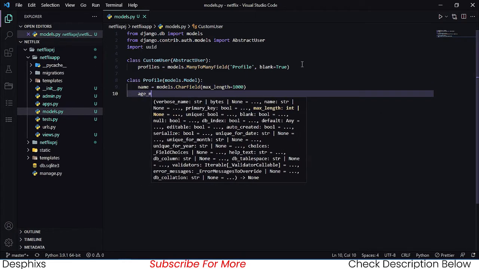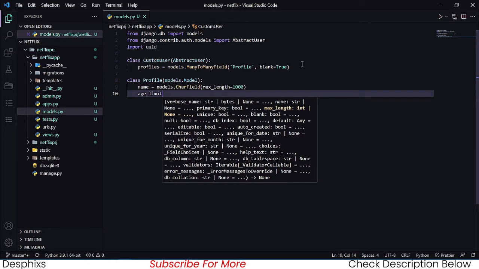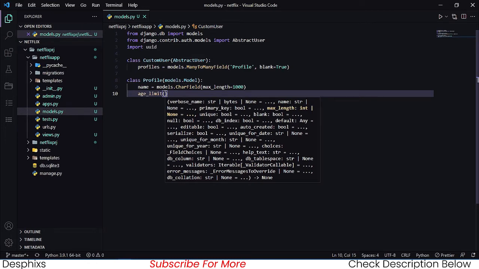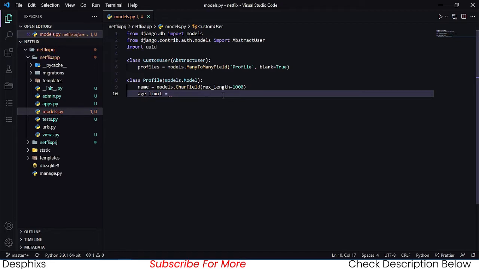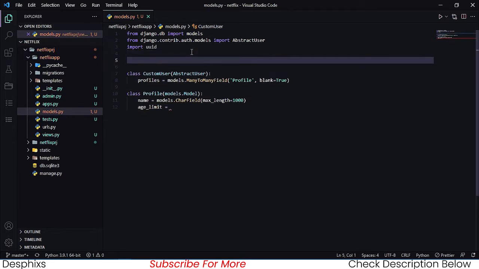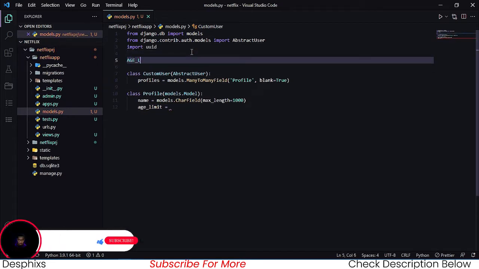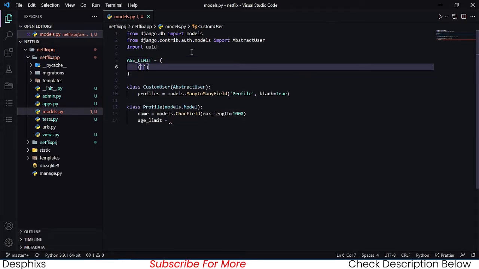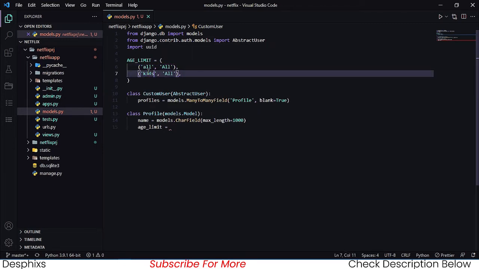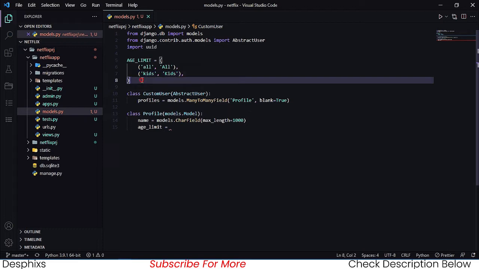And we also need an age limit, and for the age limit it's going to be a choice field. So we need to first define it at the top here. We're going to say AGE_LIMIT should be equal to a tuple, with All and Kids.